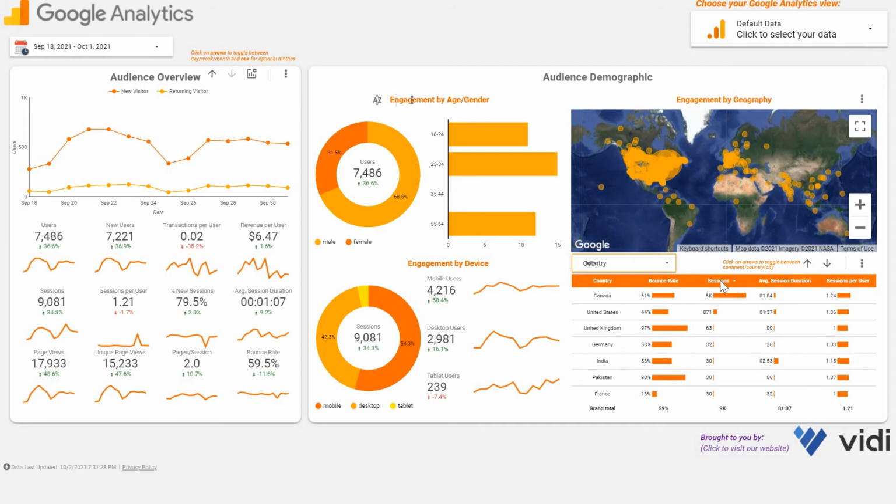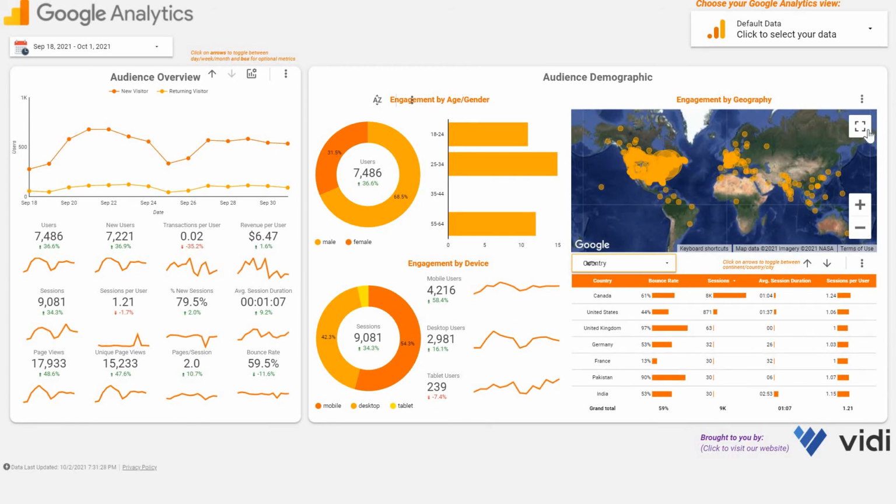And you can also sort this table by clicking on a column. So I think this table looks best when you sort it by sessions, but if you want to see countries with the highest bounce rate or the lowest bounce rates, you can view those. Most likely they are going to be outliers, but anyway, if that's something that interests you, then you can do that.